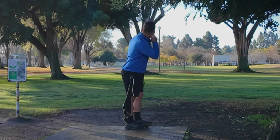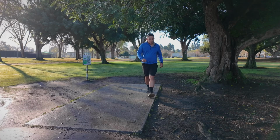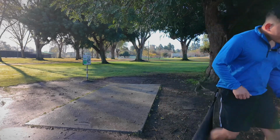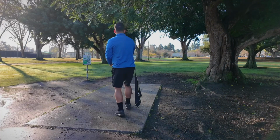Oh, it didn't really flip. Too much hyzer. Yep, we're OB through a puddle. Let me throw one more. Yeah, this round fell apart. This is why it's average disc golf, right?